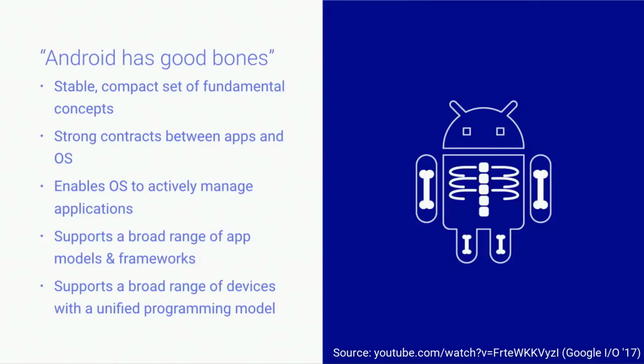This model also gives application developers the freedom to choose whatever framework they want inside their application for their internal framework. So that means that we on the Android team don't have to get involved in debates about whether MVC is better than MVP or whether MVP is better than MVVM. You guys can pick whatever makes sense to you.